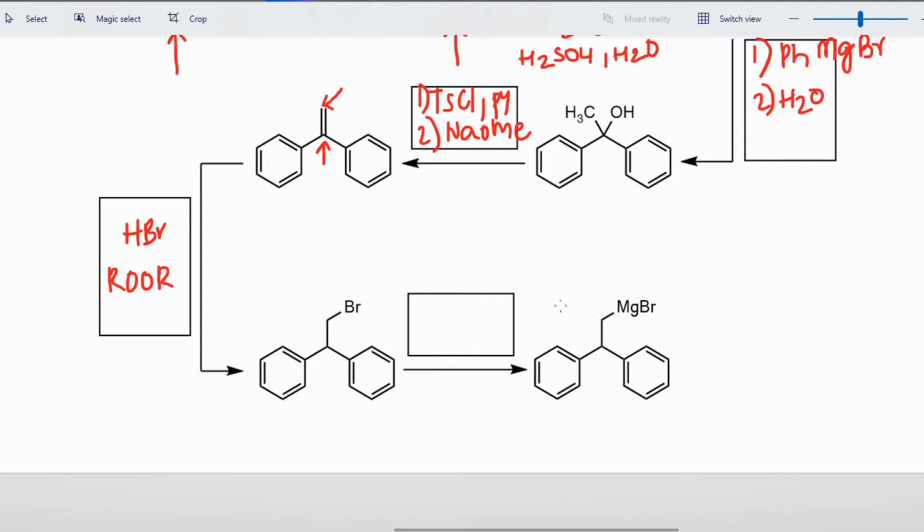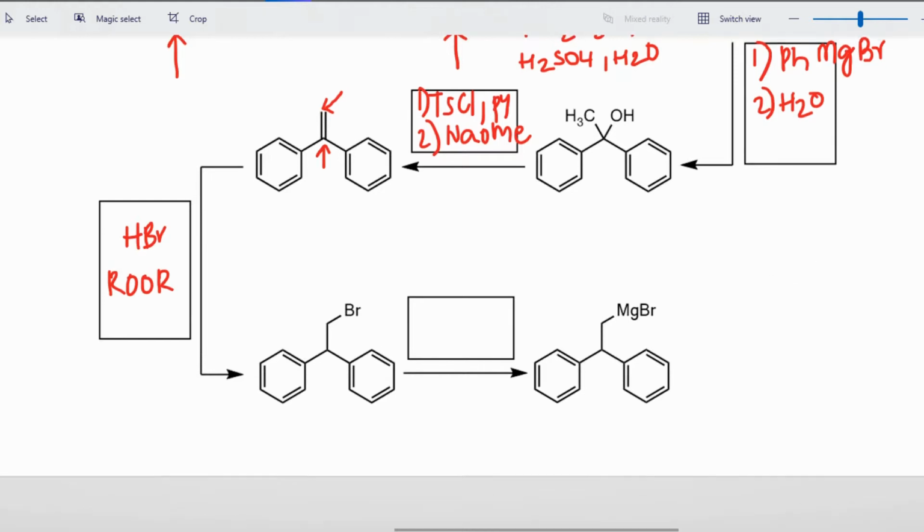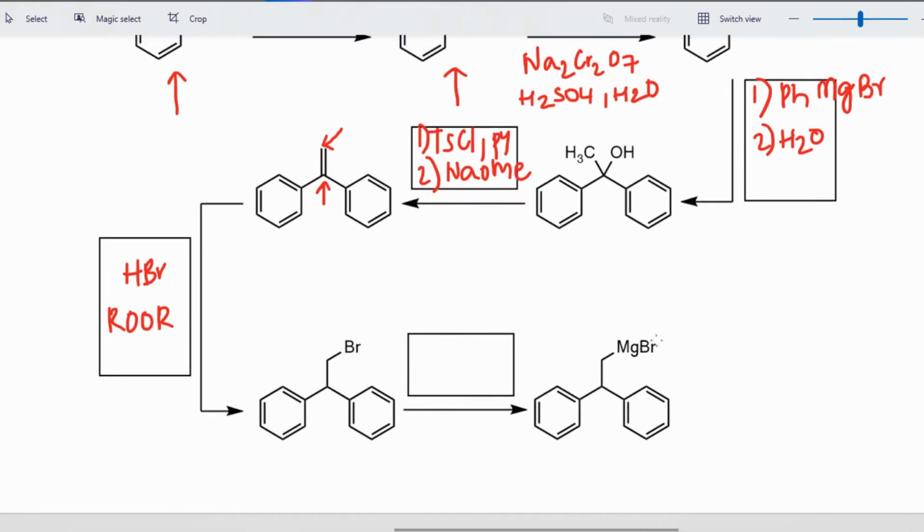And finally, in the reaction here, we want to convert our compound to magnesium bromide from Br, and the easiest way to accomplish this is to treat our compound with metallic magnesium in some sort of ether. In this case, it would be diethyl ether. So we add Mg, usually a comma over there, and diethyl ether. So 2 ethyl groups projecting from our ether compound.